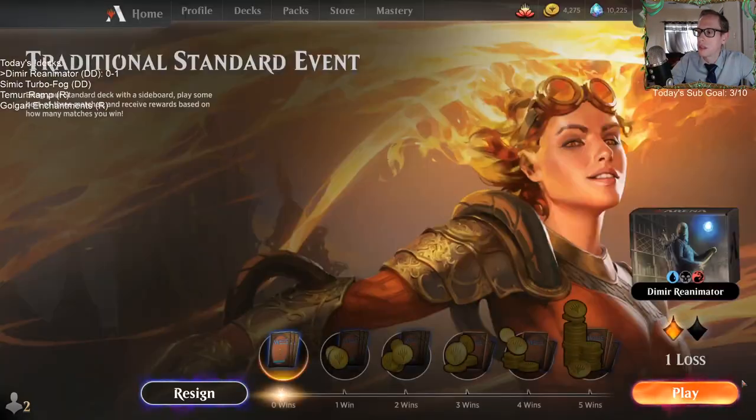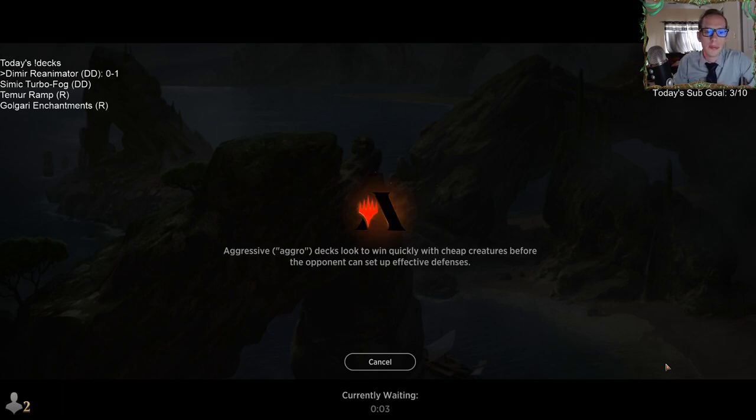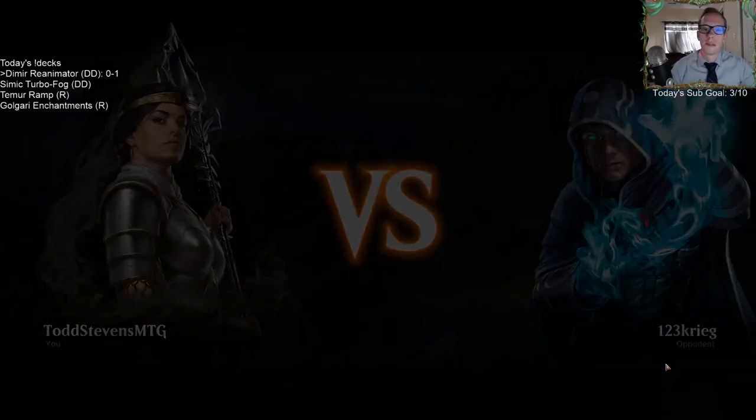GGs. Good match. They got us that last game. The Duress takes my reanimate spell, I don't find another, and then they kind of had it all. Priest, Ayara. They kind of had it all.